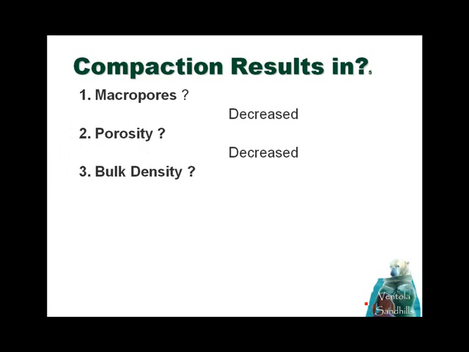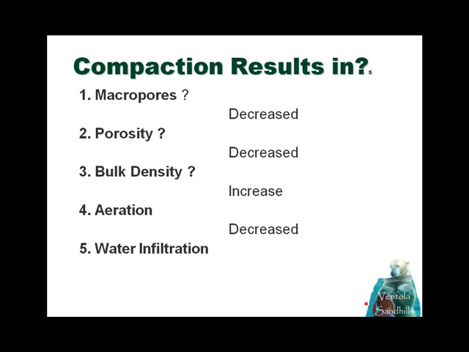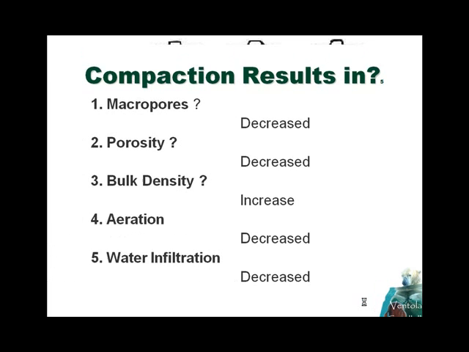How does compaction form? Wet soil compacts quicker than dry soil because it's lubricated. So you don't want to till, irrigate, or drive out on soils when they're wet. And that's part of your ammunition when you want to keep carts off the fairways when they're wet, because compaction happens much faster.